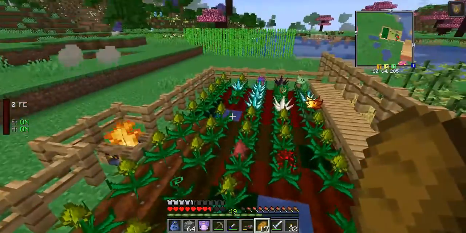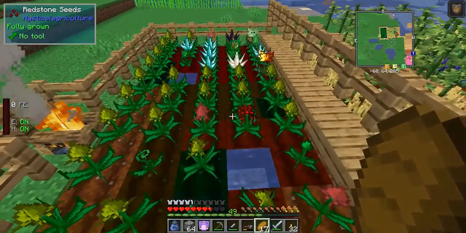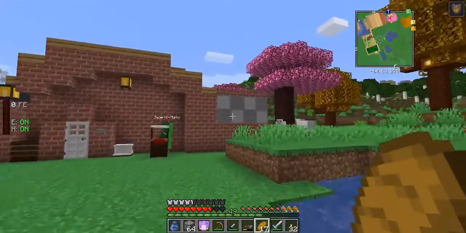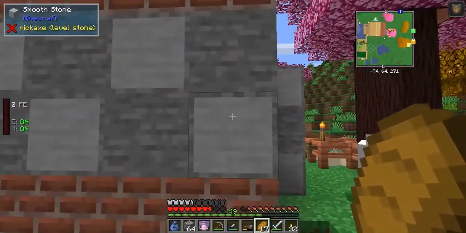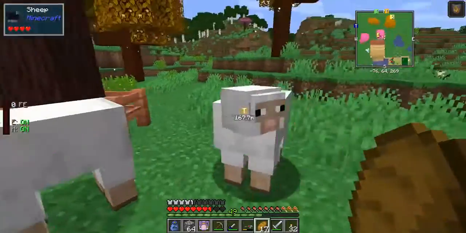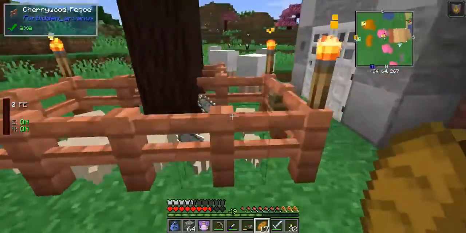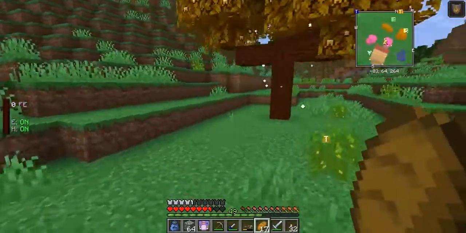But this is just a starter farm, just so that I could have something for base materials. I ran out of bricks. I got tired of making bricks, so obviously I switched over to stone and smooth stone, which is pretty neat looking. I just checker patterned it real quick. Farmland wise, I could set up an automatic sheep shearing machine of some sort. That's pretty easy to do. If you want me to do that, go ahead and like and comment down below, and I will be more than happy to set up a quick hasty one.